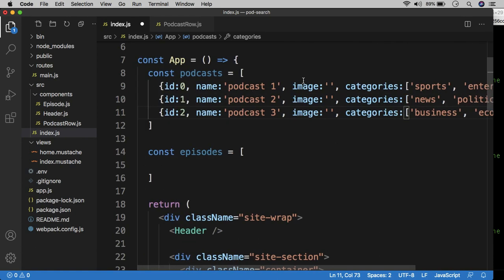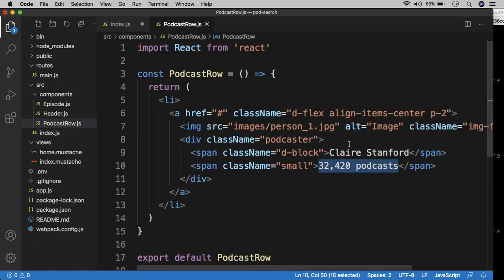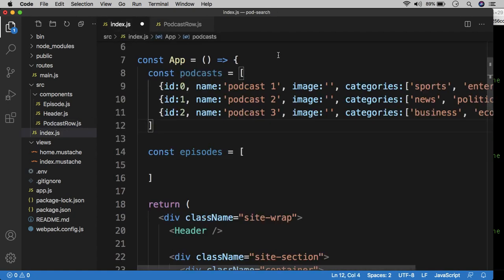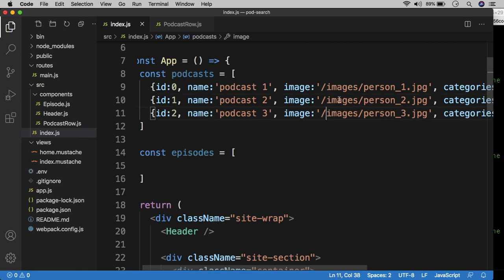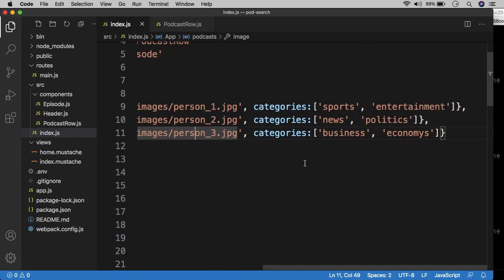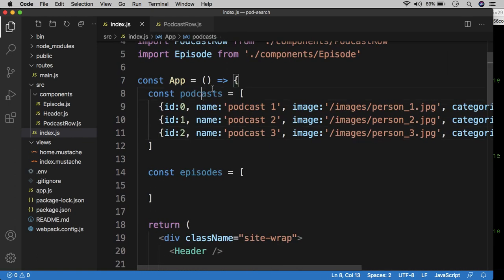Okay, so these will be our 3, and then let's use the same image for all 3 of those. Actually, there's no reason why we couldn't do person 1, 2, and 3. We're going to make these relative file paths. It doesn't really make a big difference, but this is a better practice anyway. Okay, so we have our 3 sort of fake podcasts for now.